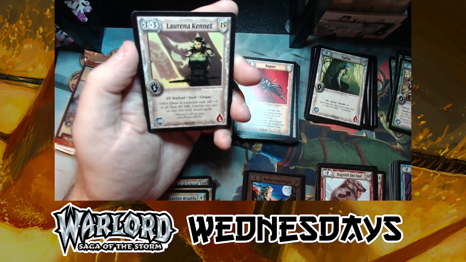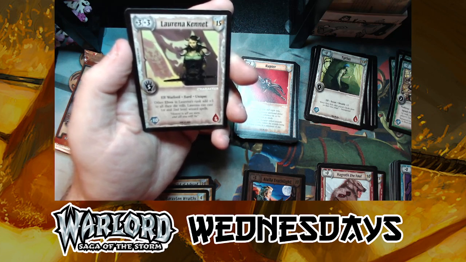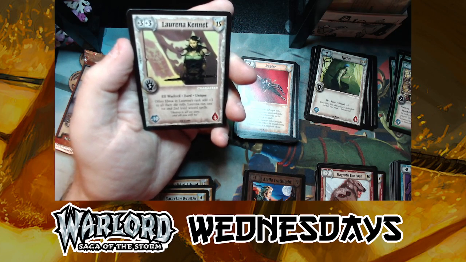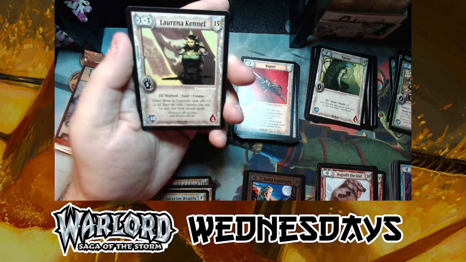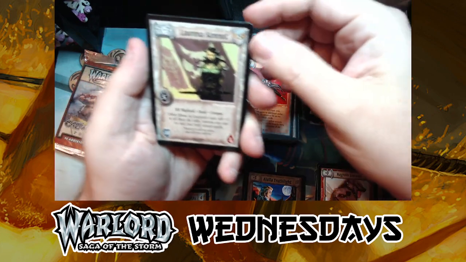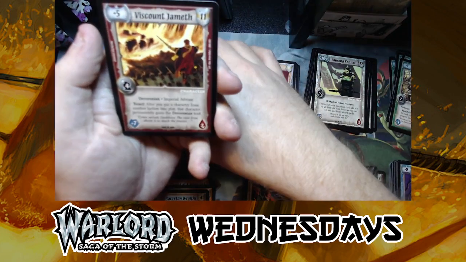Larina Kennett. +3/+3 attack, 15 AC, +10 skill, 3 hit points. Level 5 evil rogue. Oh, she's a warlord. Bard unique. Other elves in her rank add +3 to all their die rolls. She can cast first and second level wizard spells. Huh. I've never seen her. Another infiltration.